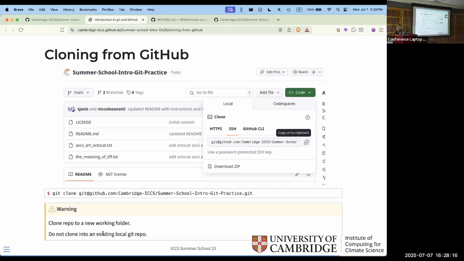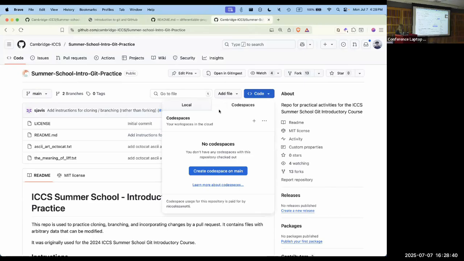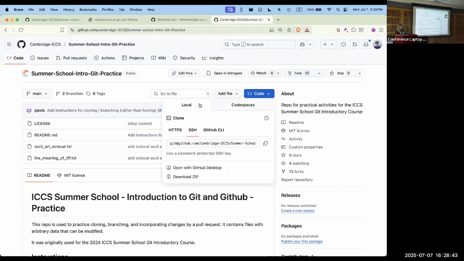Just a warning before you do that. You should clone a new repository to a new working folder, and never ever into an existing local GitHub repository, because then you have all kinds of problems. What you're doing is not going to the fork bit, but clicking on this button here, and you're not going to the Codespaces, but to the local bit, and you're definitely using the SSH link.